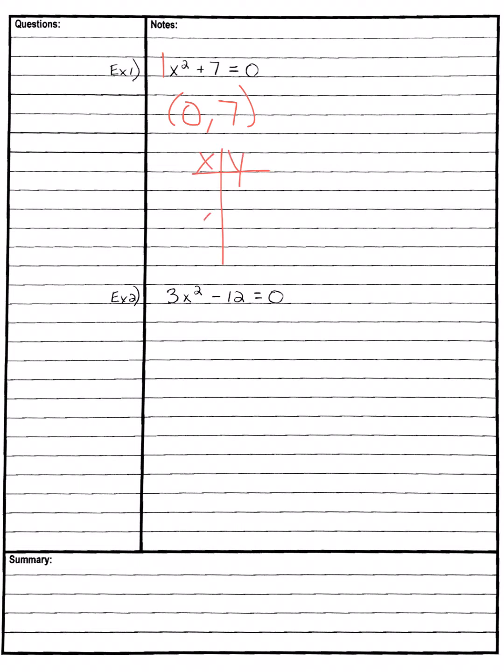I'm going to go ahead and put 0, 7, remember, for our vertex. This should be a review of graphing. What I also want you to realize is it doesn't say y equals x squared plus 7 anymore. Because remember, when we're looking for our zeros, we're finding a number for x, and we want y to be 0. So we want to make sure that we are setting it equal to 0 first.